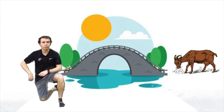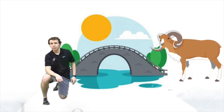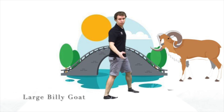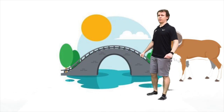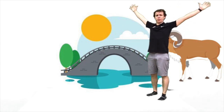Whew, all right. The littlest Billy Goat got by. The medium Billy Goat got by. There's one more Billy Goat left. That's right, the large one. All right, now, here comes that large Billy Goat. So now we go over, we're on our feet, we're that large Billy Goat. And now we're gonna make sure we give another big stretch. Oh, big stretch for that large Billy Goat.